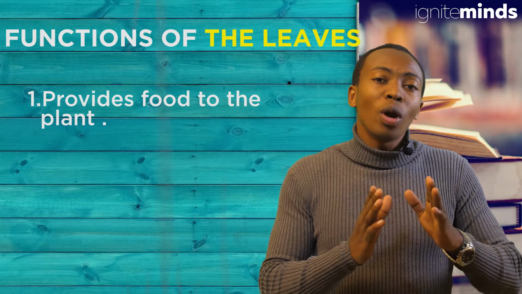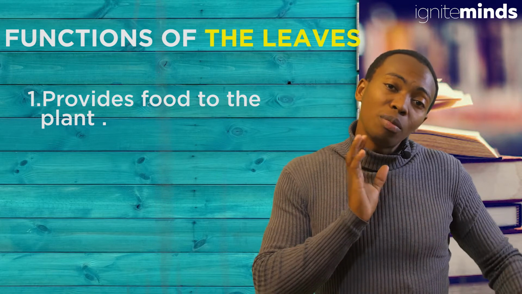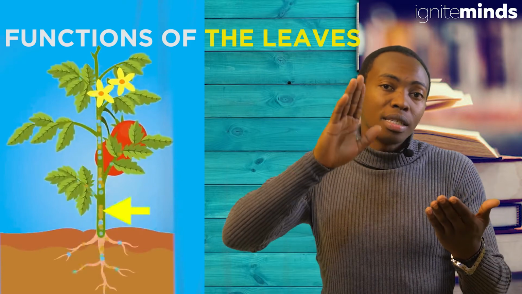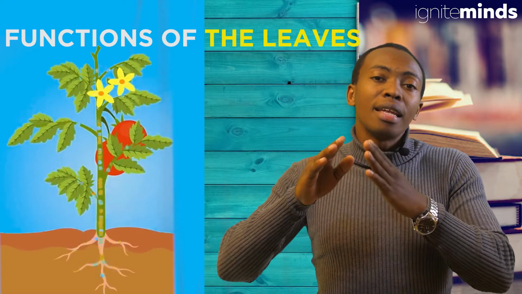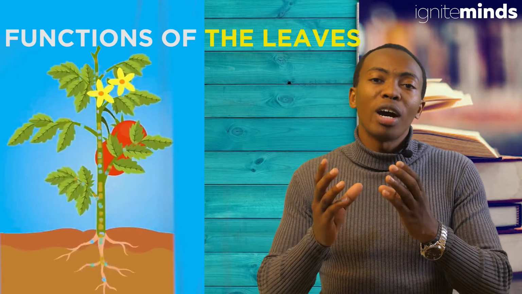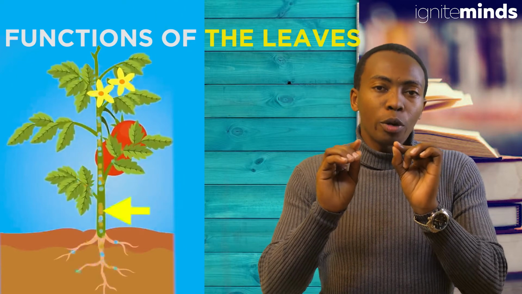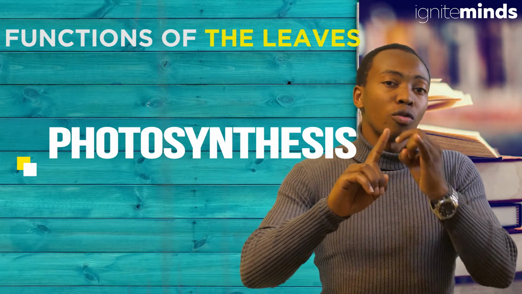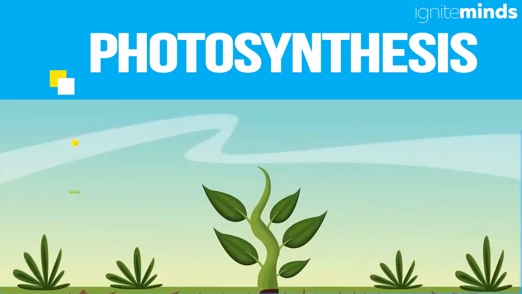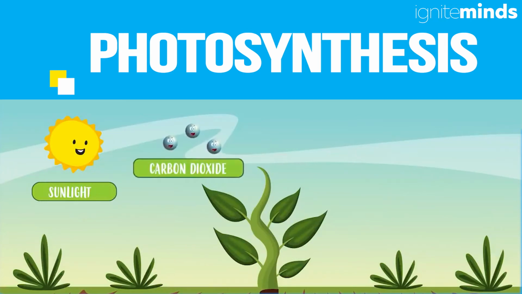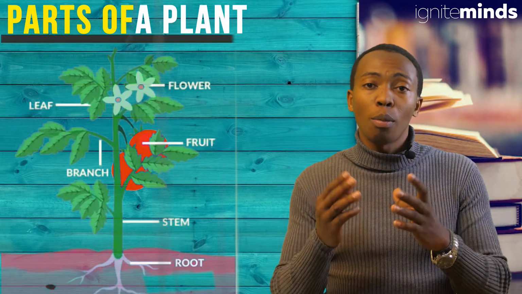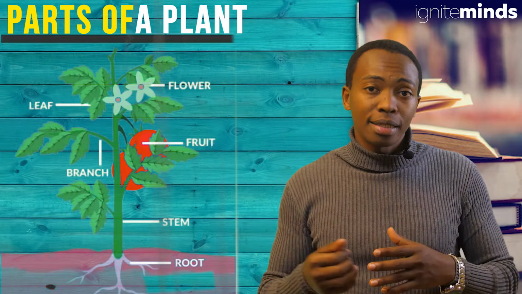This food is made when the leaves get the nutrients that come from the soil, provided by the roots, that move through the stem and finally to the leaves. The leaves are able to provide food through a process called photosynthesis. That is the combination of chlorophyll, sunlight energy, and the nutrients and water that come in to them. I'm not going to explain so much about photosynthesis. We are going to talk about it at a later stage.